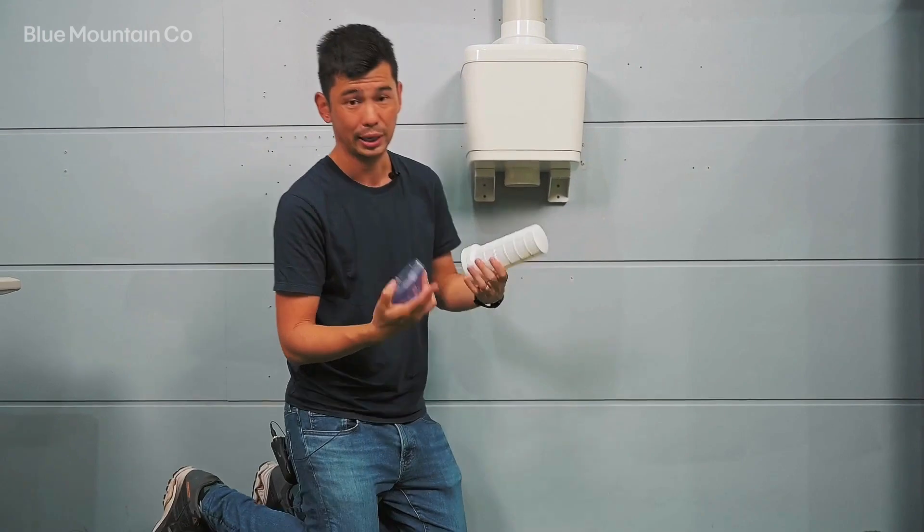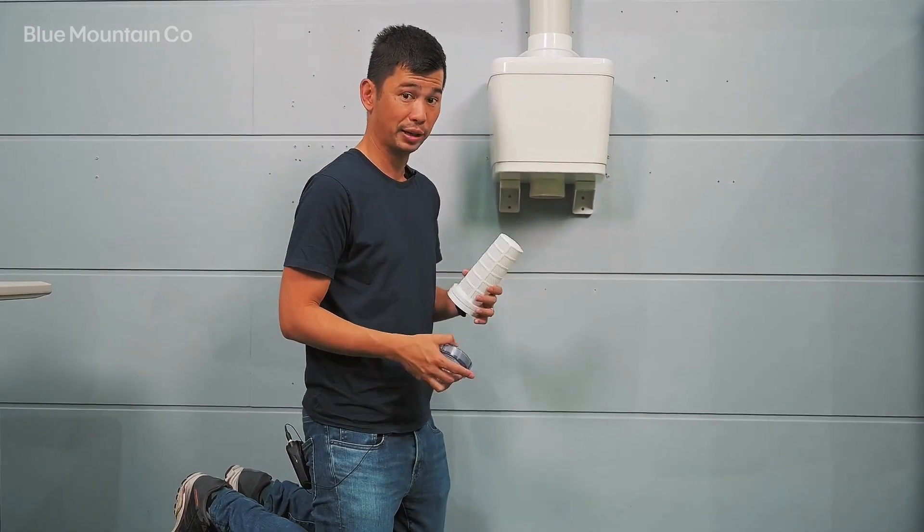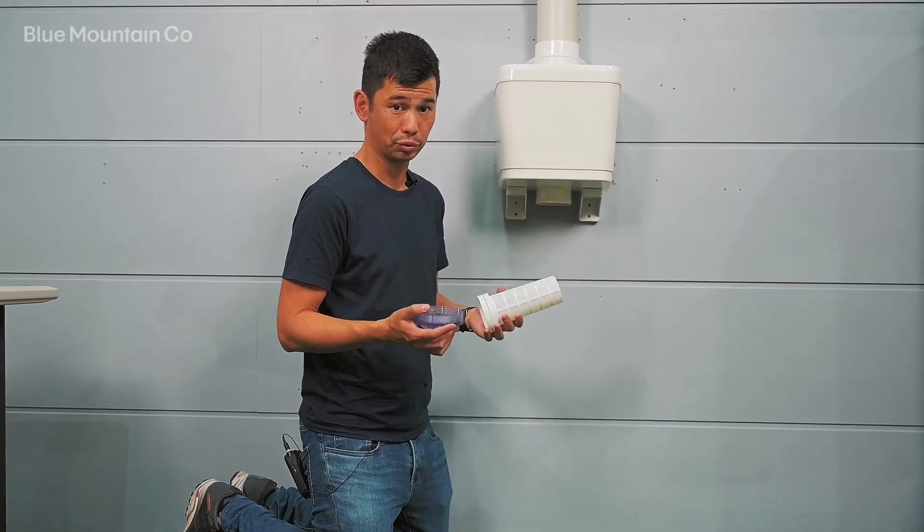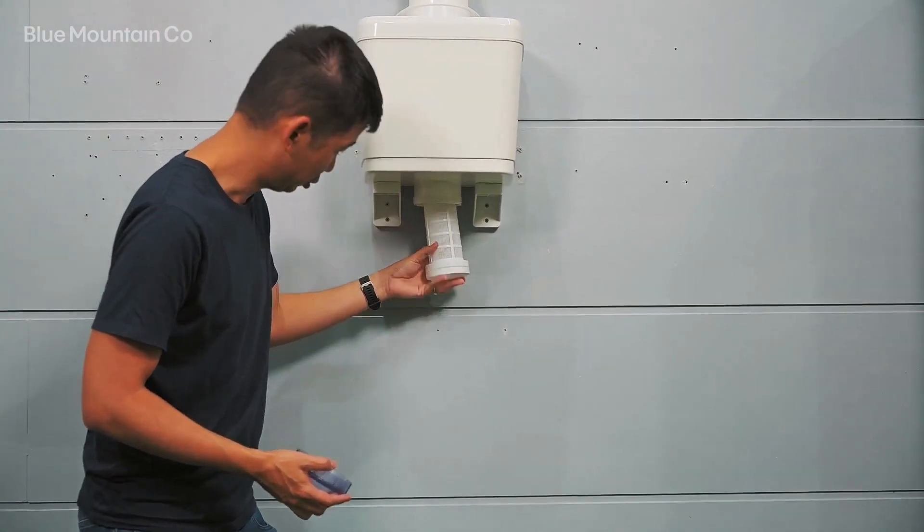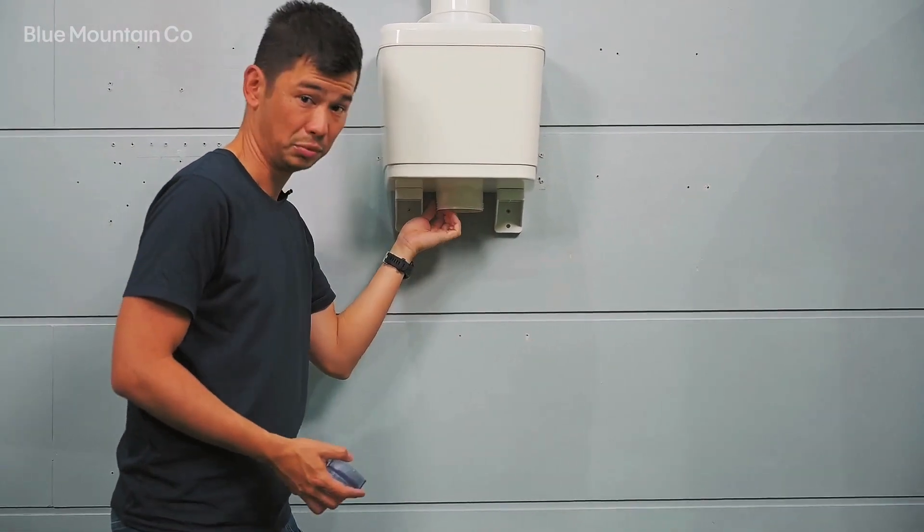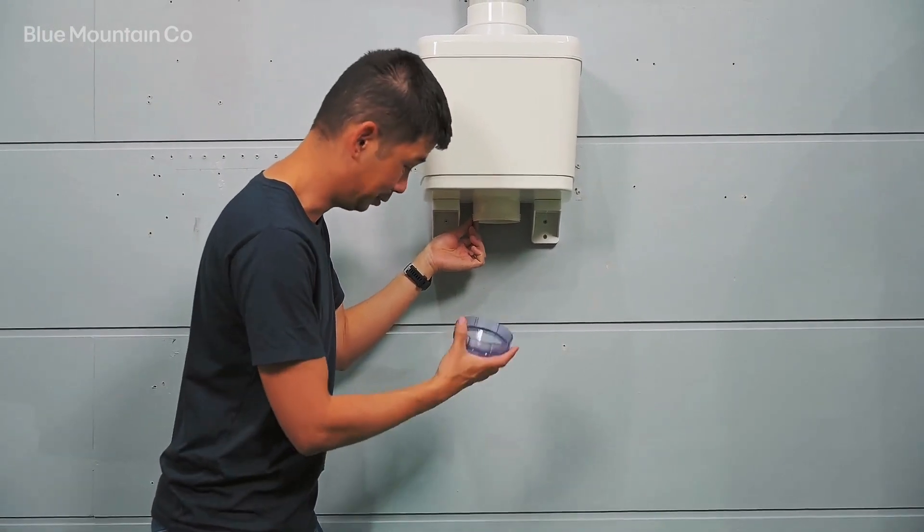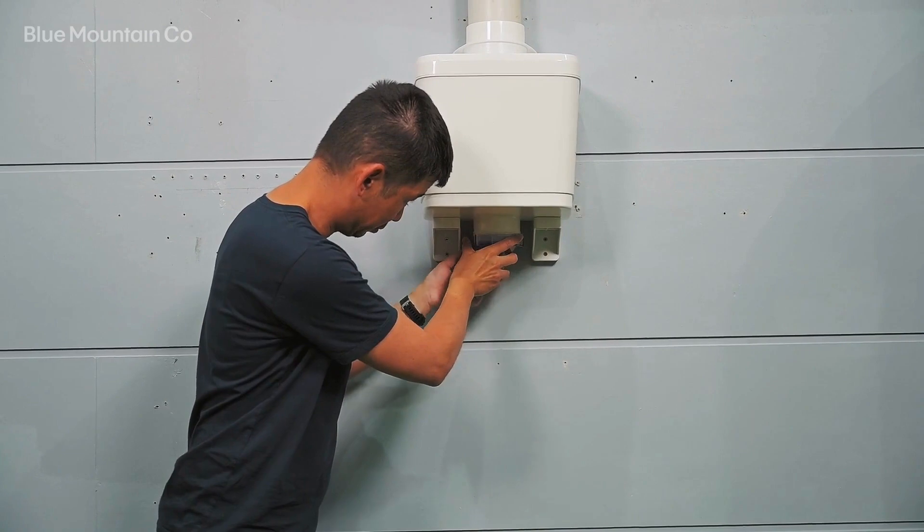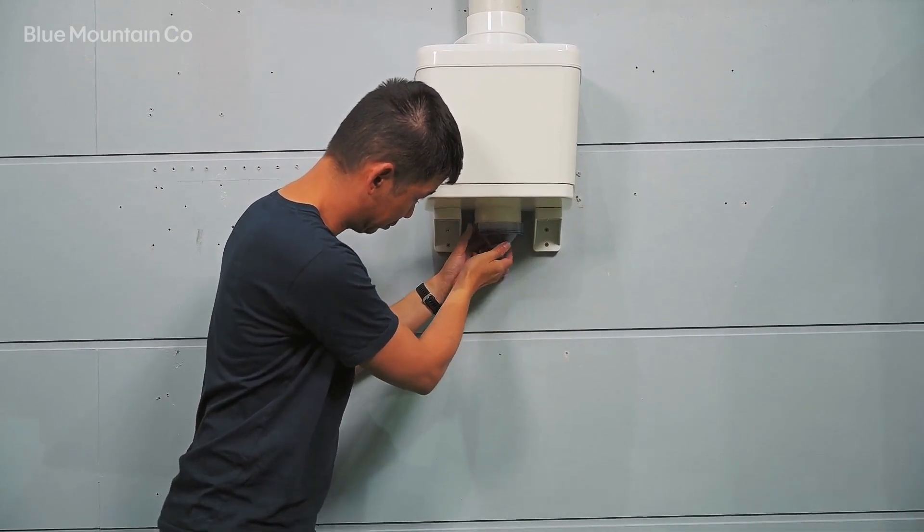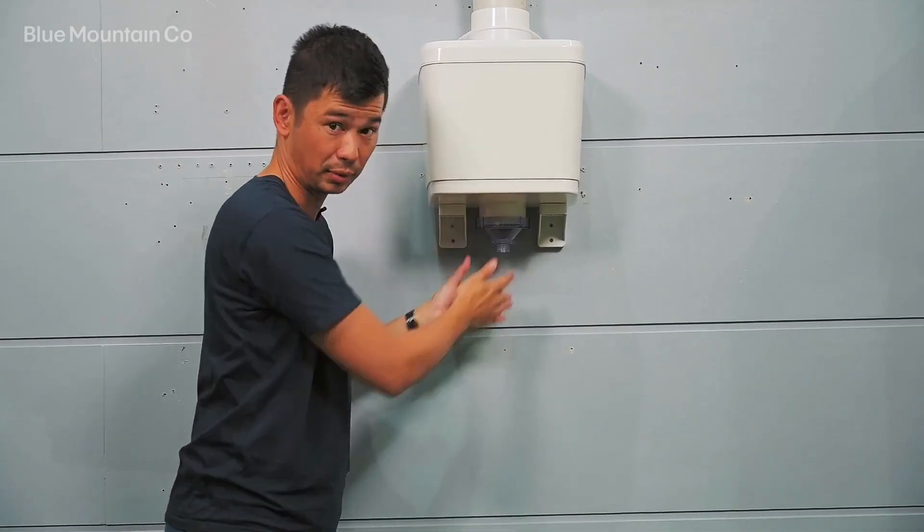The filter is super important to put in place. It stops any sticks, any larger debris getting caught in the ball valve of the electronic release valve. So very important that you pop that in. So just slide it in place. You'll feel it seat in there beautifully. And then grab this clear filter over the top and then screw it on.